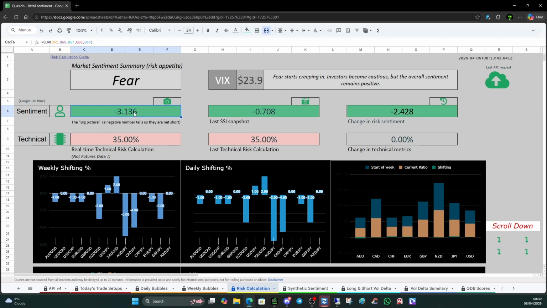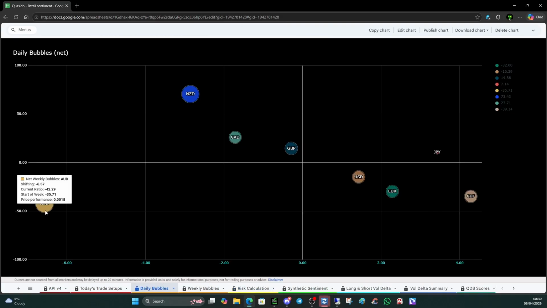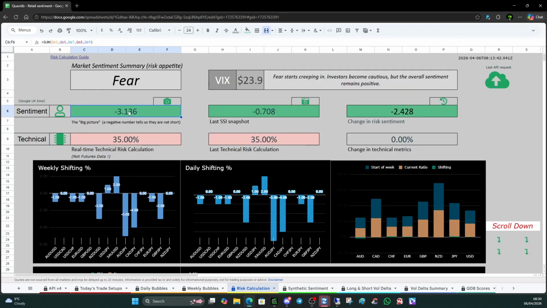Also it'll be a short video because it's Easter Monday, so we've got thin, low liquidity. You probably see in some of the price action things aren't really moving so much, and that would be normal for Easter Monday. We do have some US data out later, so let's quickly look at the daily bubbles. But like I say, there won't be any trade setups, but a strong Aussie, a weak Swiss, a weak yen, so we're looking like we're risk on, and that would match the risk calc because we've got green. Greens are good for risk. Okay, now if that goes green, even better.